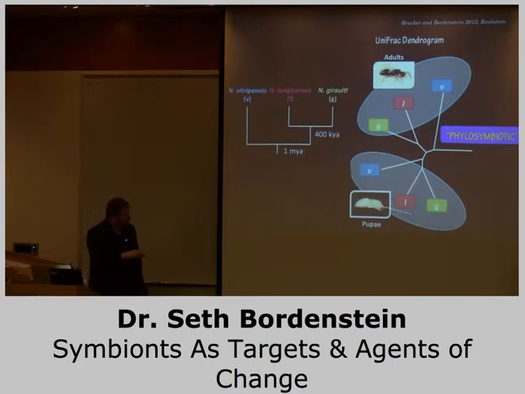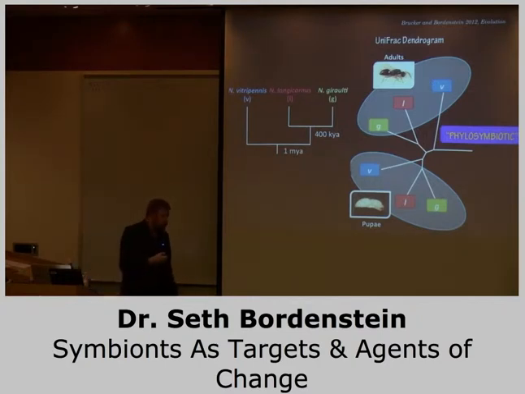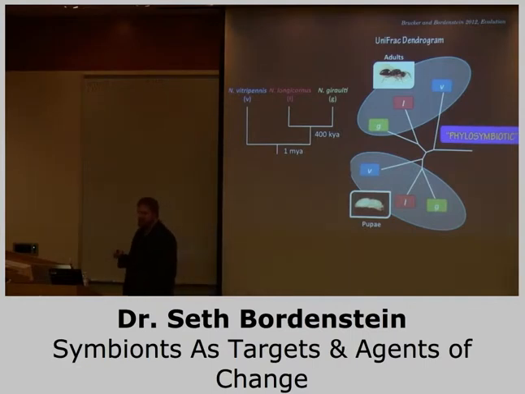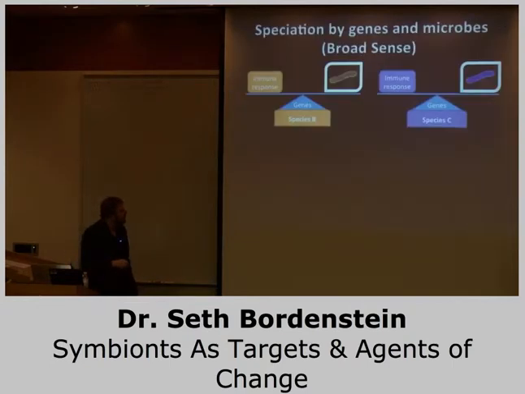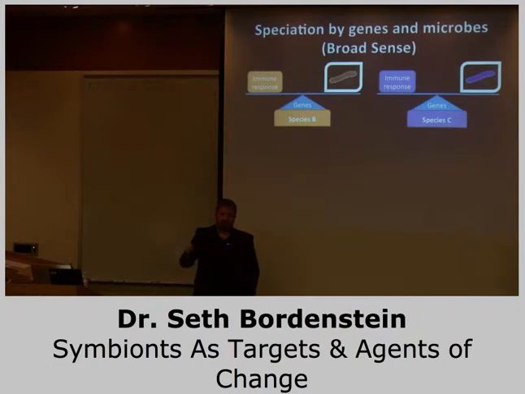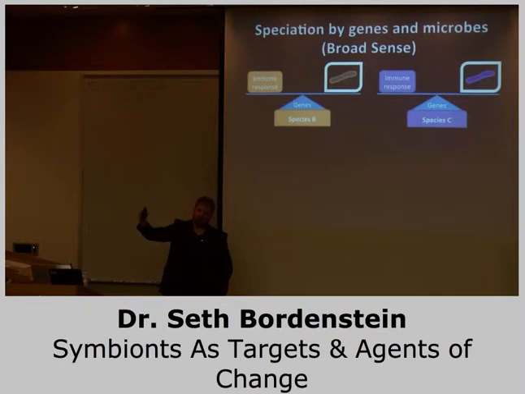So now that we've seen phylosymbiosis in Nasonia, it begs the question, what happens when we make hybrids between them? If there's a uniquely qualified microbial community for Vitripennis, and there's a uniquely qualified community for Giraulti, what is the hybrid microbiome looking like, and how does it affect reproductive isolation? So in a more general sense, you can imagine two species that have been selected in harmony to sort of balance the immune system and the microbiome. The immune system is buffering the microbiome from becoming pathogenic or overproliferating.